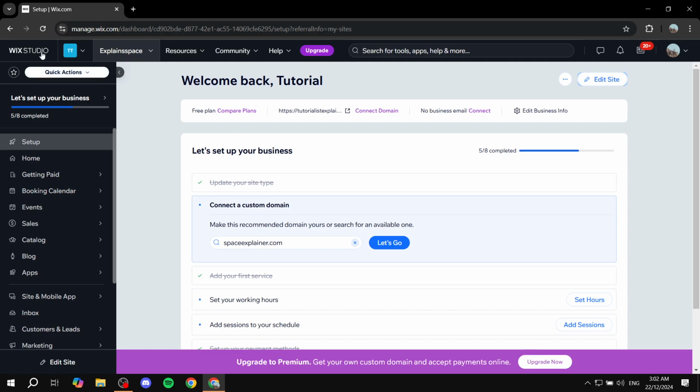And now this is going to be for the default Wix. This is not for Wix Studio. I need to note this because I know it says Wix Studio on the top left, but we're going to be using the default Wix editor, website, everything. So now with that being out of the way, we can just go ahead and start by clicking on edit site and basically navigating to the page that we want to adjust.